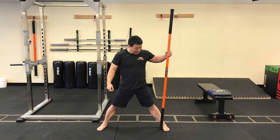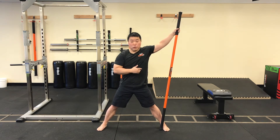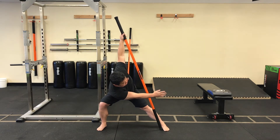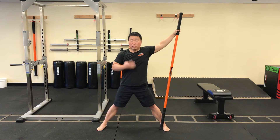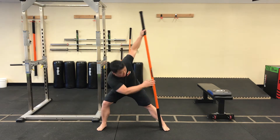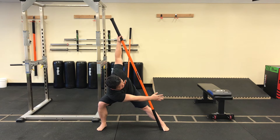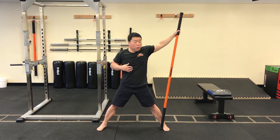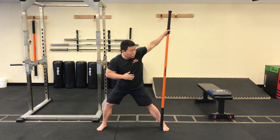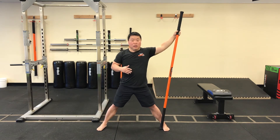Switch sides. Stick is against the left instep. Left hand stays at 9 o'clock position, hand is above the head. Push the stick into the floor at 40% tension. Sink weight to the right hip and reach across the body with that right arm — reaching out to your 9 o'clock. Back up. Four more. Sink into that right hip, reach across. Keep that left arm at 9 o'clock — don't let the hand move forward at all. Two more: reach. One more: reach out, sink weight onto that right hip. Come back up and relax.